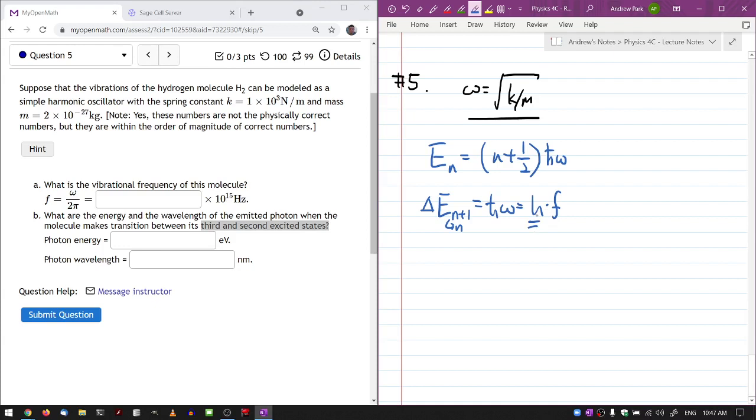If you use Planck's constant in electron volt units, you don't even have to convert. For the photon wavelength, just go from knowing the frequency and use c equals frequency times wavelength. So wavelength is the speed of light divided by frequency. So that should be pretty simple. Let me move on.